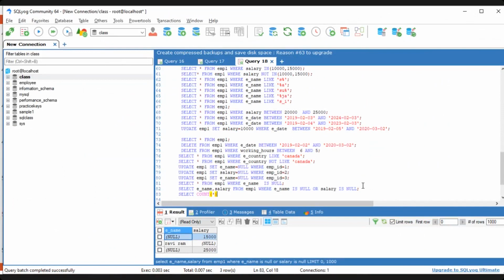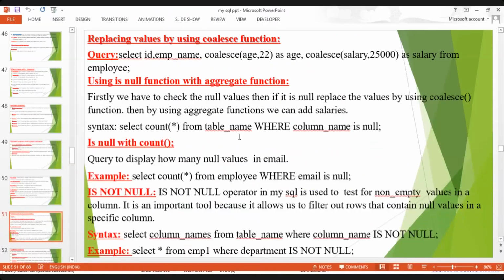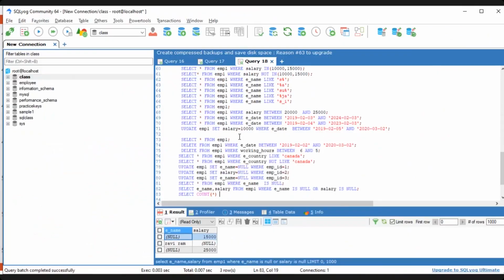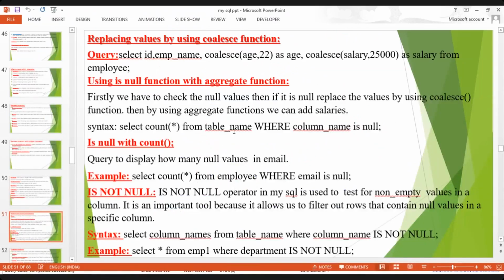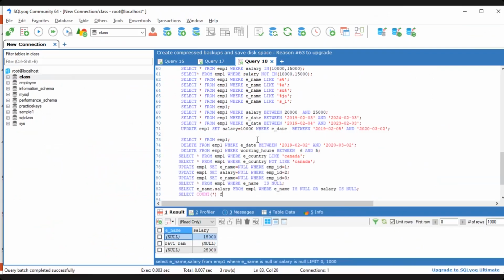We will discuss that after, but I am using count for this query. So from table name emp1 where e-name is null. It has to count how many null values are in the e-name.